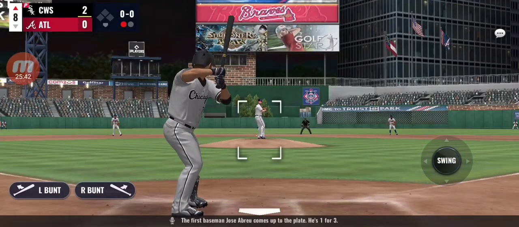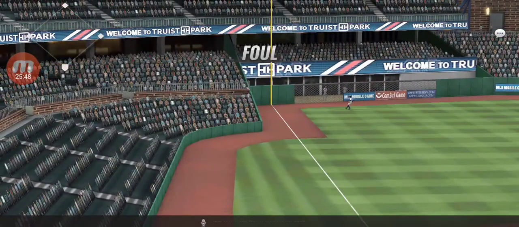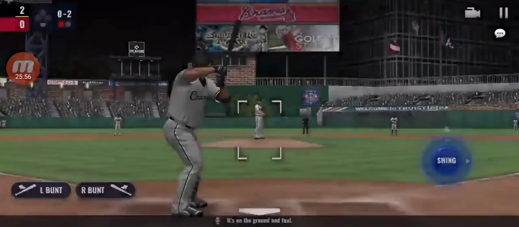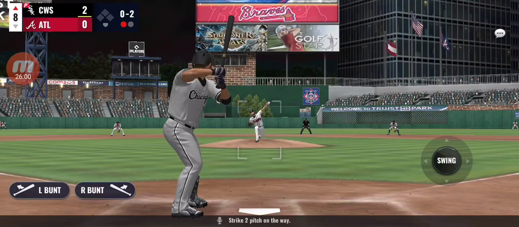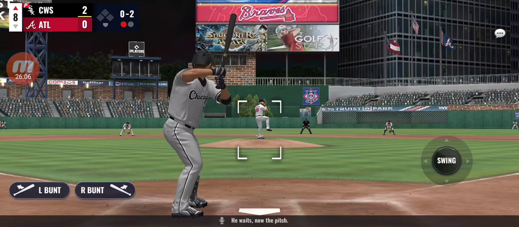First baseman, Jose Abreu, comes up to the plate. He's 1-for-3. Fly ball into left. And this looks like it'll be fouled away. It's on the ground and fouled. Strike 2, pitch on the way. That one's fouled back. He waits. Now the pitch.